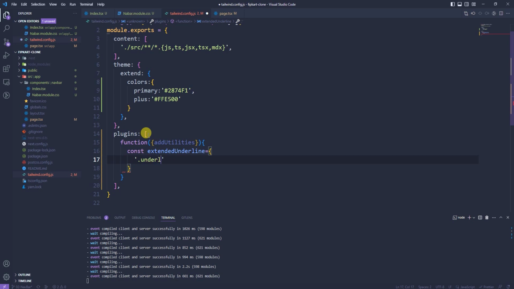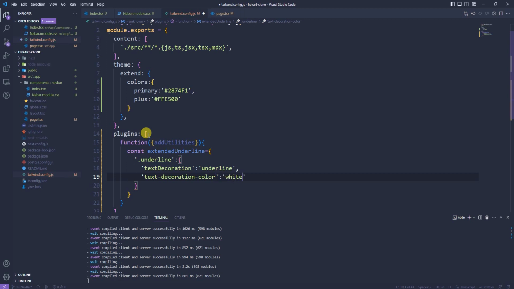That is the underline class. Under that, what behavior are you going to change? The text decoration, I'm going to add as underline. Next, the text decoration color, what is it? The color, in our case, is white.